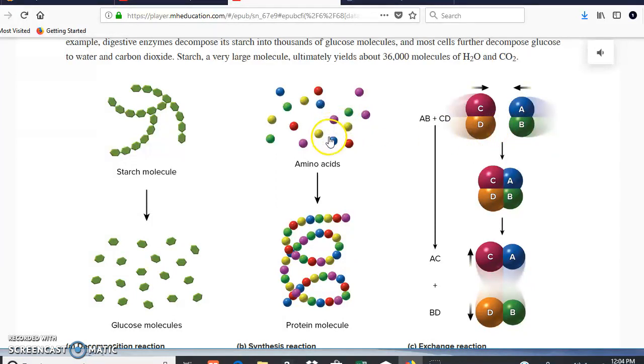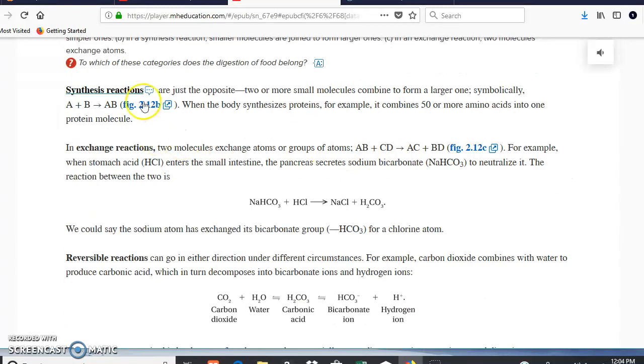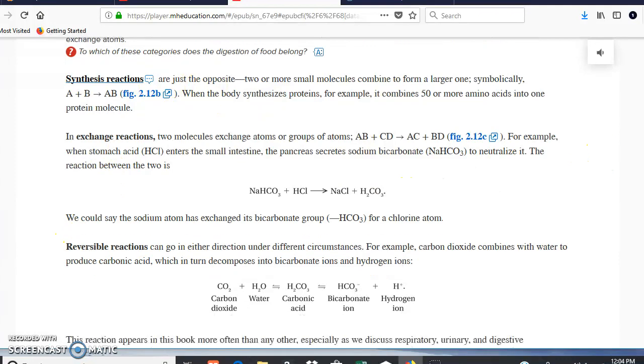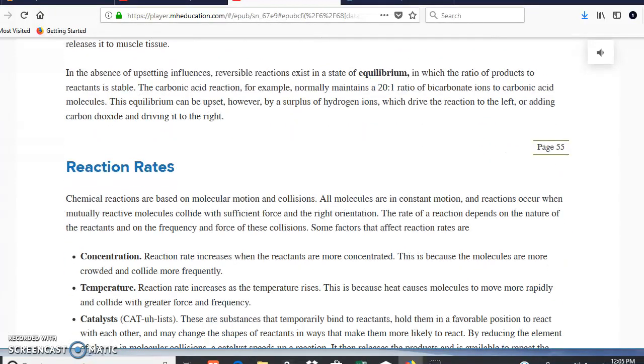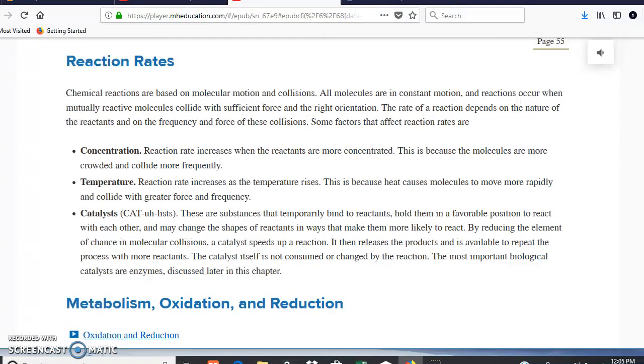Now, these chemical reactions can sometimes be reversible, meaning they can come from here to here, and from here go back into these two different substances again. So you have reversible reactions, and you also have reaction rates, which is something that you need to remember. So we have in here synthesis reactions. We said those are the ones that build. I already mentioned reversible reactions, right? And if we scroll down, we should see right here reaction rates, which we said is the frequency by which the molecules need to get in contact in order to produce a chemical reaction.